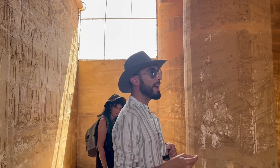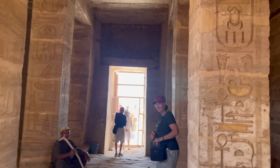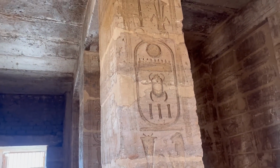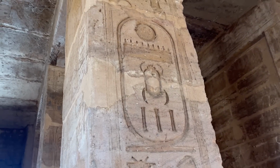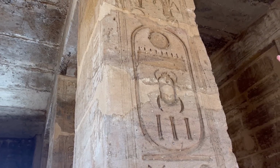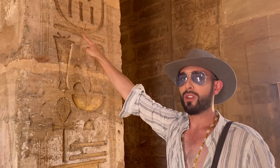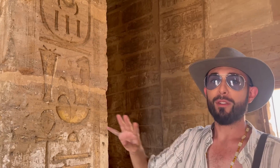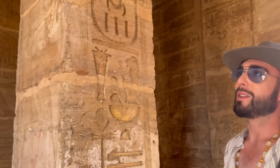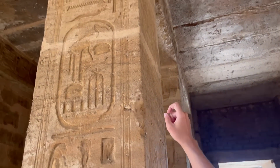Have you seen the name of Thutmose III? I think so. If I've got this right, is this him in this big cartouche here? Yes. I recognized it from Elephantine, I think, right? Yes, so it's Men Kheper Ra. But what's interesting is this specific one is not Thutmose III. This is Men Kheperura, which is Thutmose IV. Yet on that side, it still says Thutmose III. So both Thutmoses had a right hand, because there's Thoth.